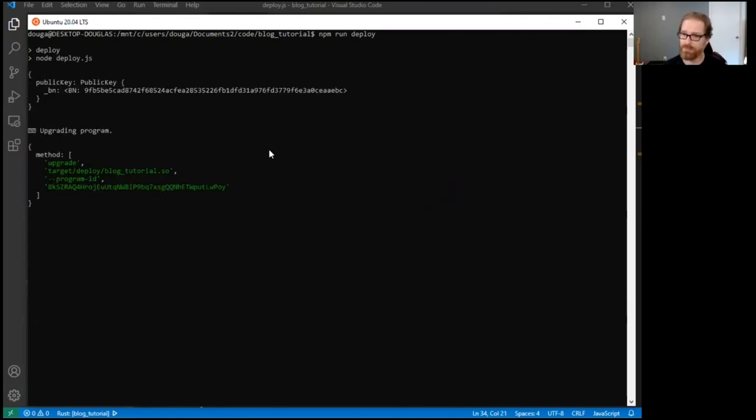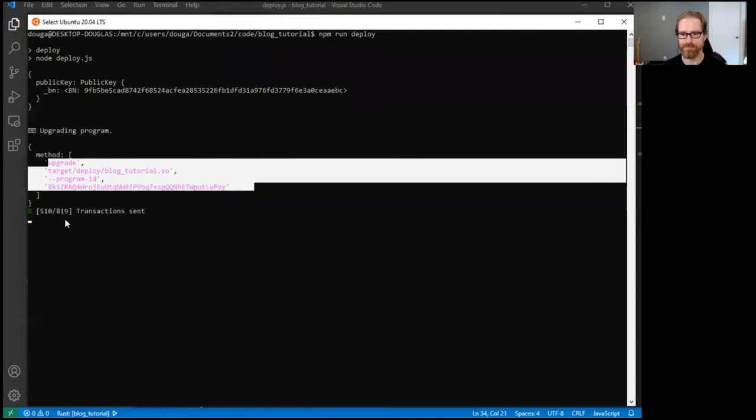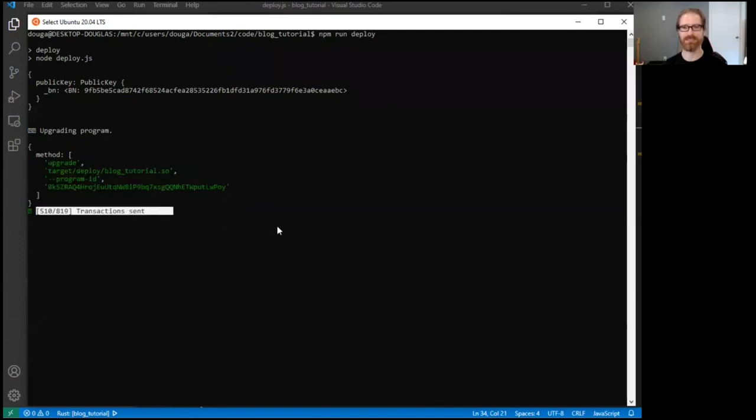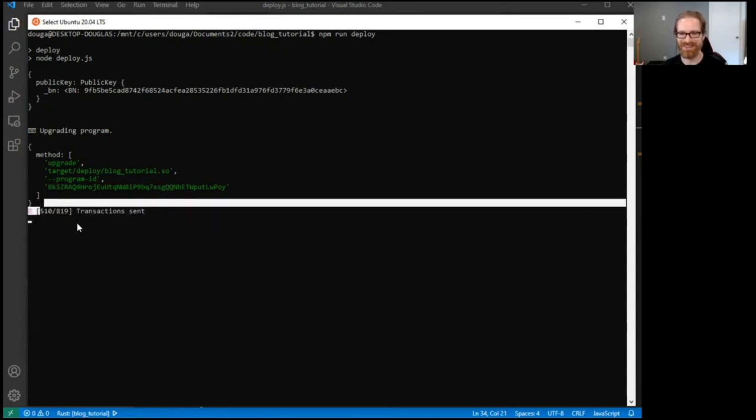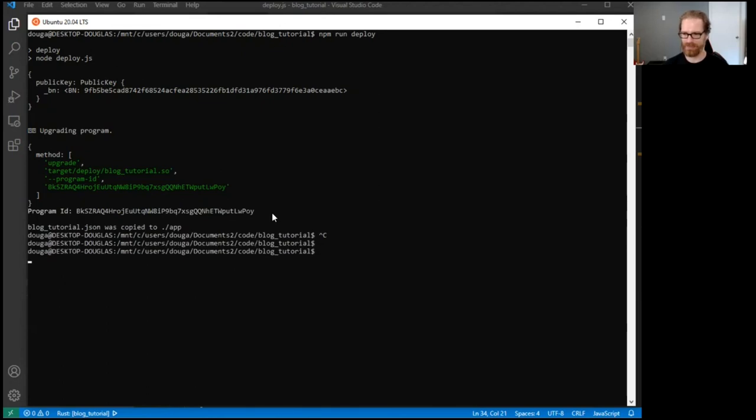And as you can see, since we've already used this code and this key to deploy, we are running through upgrade instead of deploy, which takes, there's our upgrade deploy program ID. And you'll see it'll go through the number of transactions. Hopefully DevNet plays nice with us and doesn't get hung up on the transactions, which looks like it already has. 518 transactions sent. So what I'm going to do is break out of this. And hopefully we can run this again without any issues. And DevNet plays nice with us.